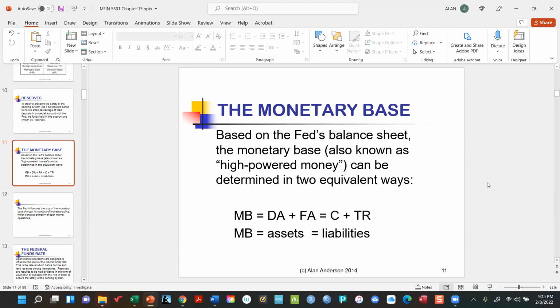And by the way, the existence of all the technology that we have to make it easier to, for example, shift your funds between your checking and savings account online or pay bills online and all this wonderful stuff we can do now, that makes it harder for the Fed to keep track of the money supply. It used to be fairly easy for them. Now the technology is making it a lot more challenging. That's about the only drawback to all this wonderful technology that we have.